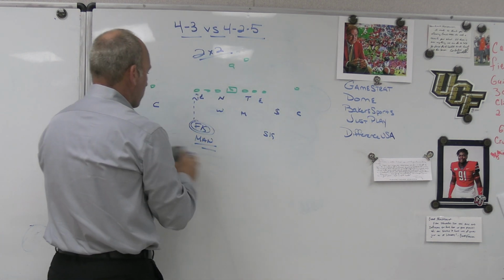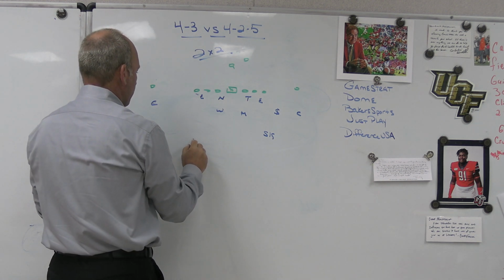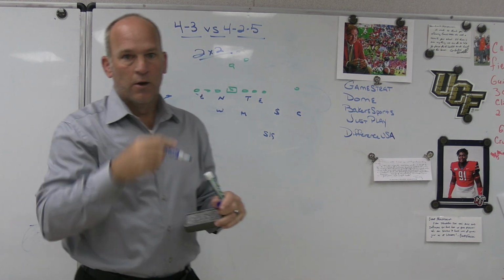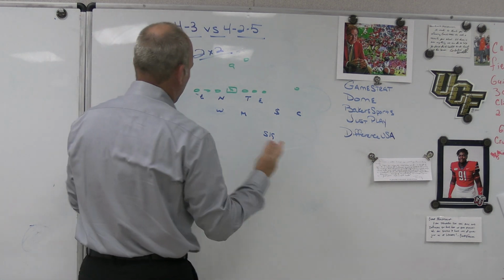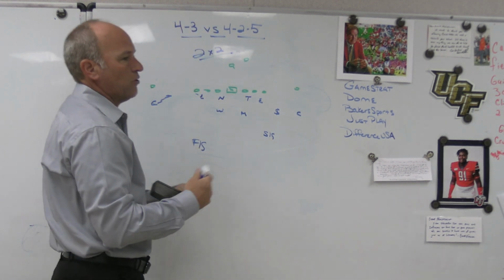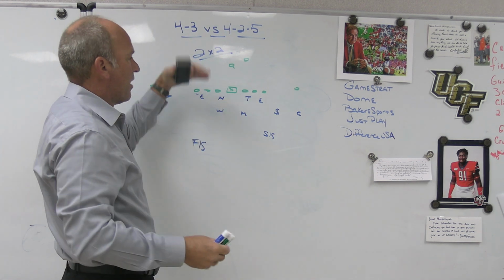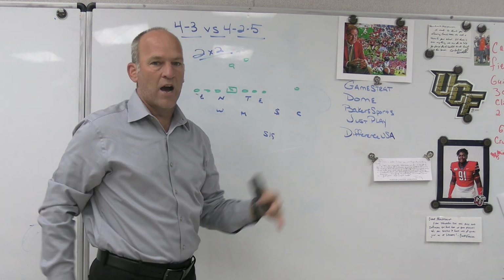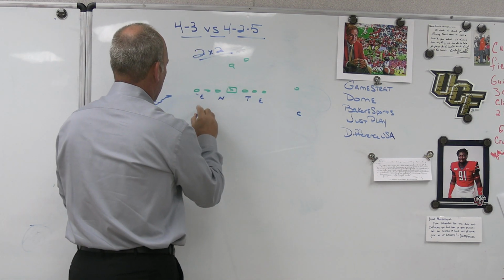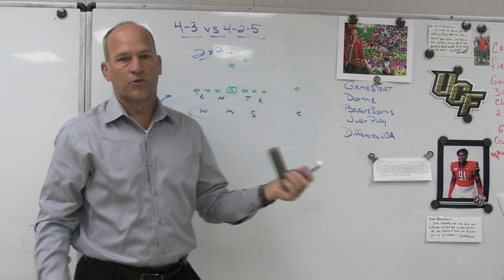Or if it's into the boundary, sometimes we will allow our guys to play cover 2 into the boundary, if we think he can be a run support player into the boundary. So structure-wise, I think the 4-3 is a little bit better for these. Obviously, the bodies on the field are better, but I think the alignment of it and how you teach it more often than not, I think the 4-3 is better for some of these heavier personnel groupings, or how you want to line up to it, because you're a little bit more comfortable lining up in that structure, because that's kind of how you teach it versus 2 back, 21 personnel day 1.